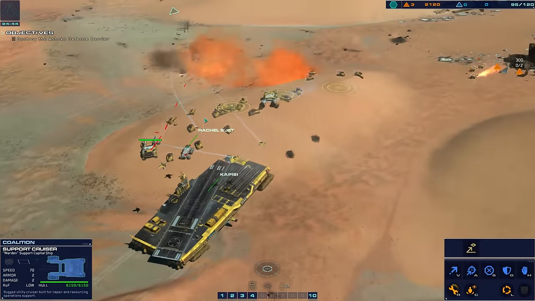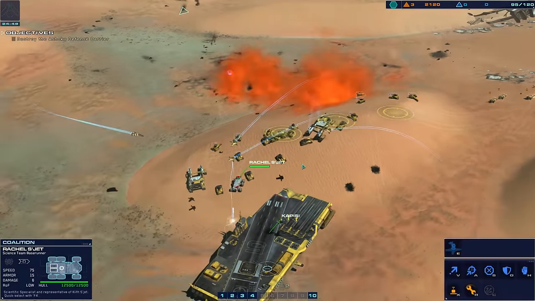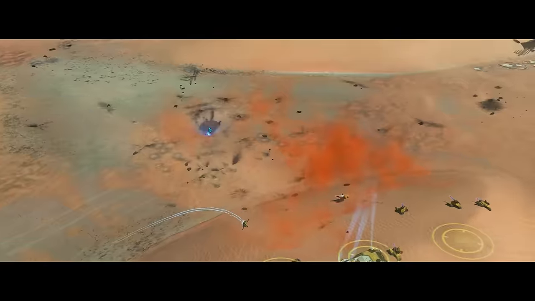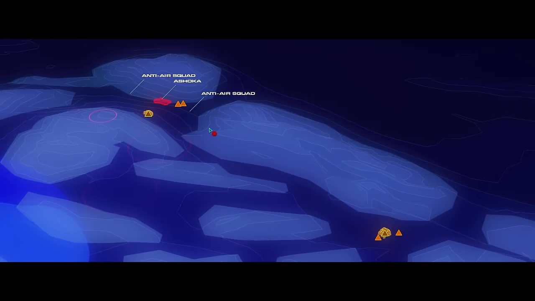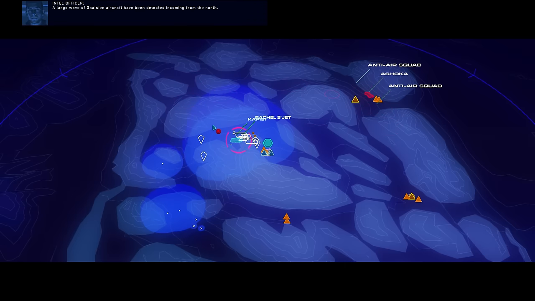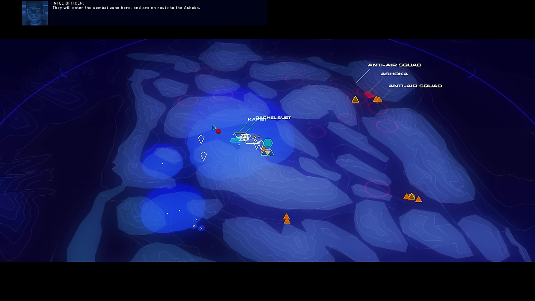Beautiful, beautiful. Where's the support ship? Support vehicle. Get over here on the right-hand side. We've got two support vehicles on the left. We don't need that many. Yes, we survived the first run. Now my plan is to fall back behind the sand dune. A large wave of Galtian aircraft have been detected incoming from the north. Shit. They will enter the combat zone here and are en route to the Ashoka.